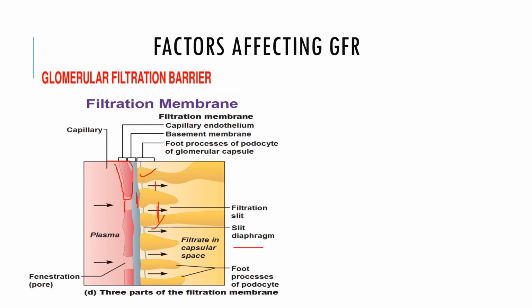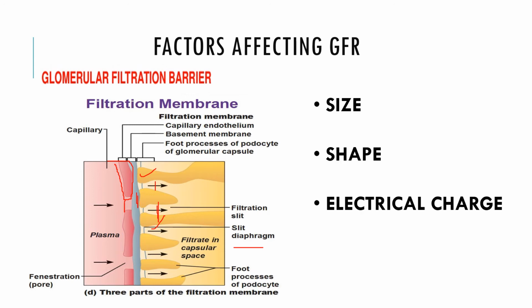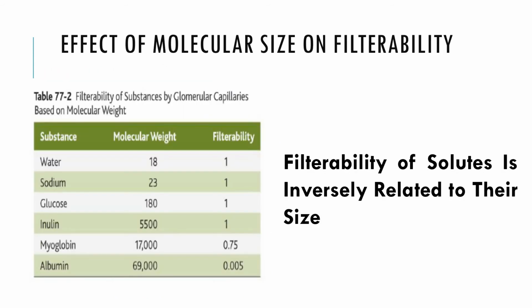So the filtration across this filtration barrier will depend upon the size of the particle, shape of the particle, and the electrical charge of the particle. So, effect of molecular size on the filterability. The filterability of the solute is inversely related to their size. That means if the size is increased, the filterability will be decreased.